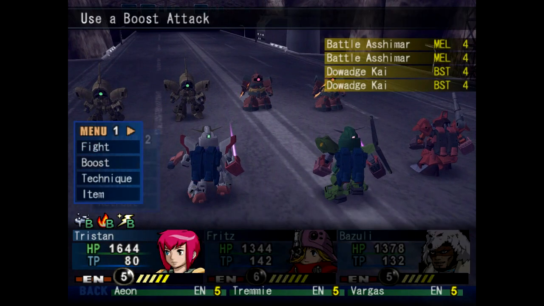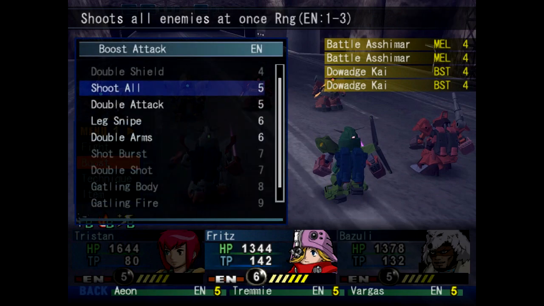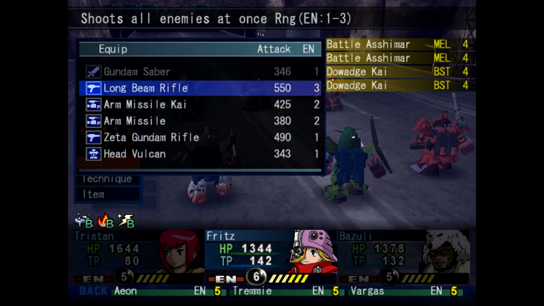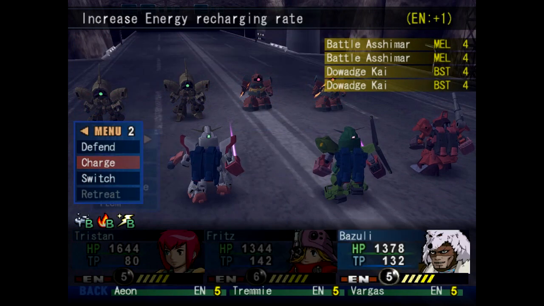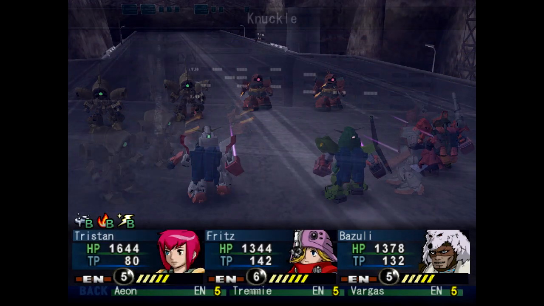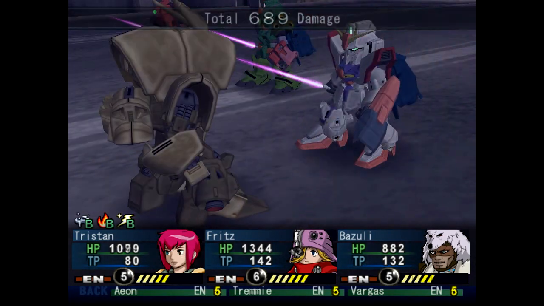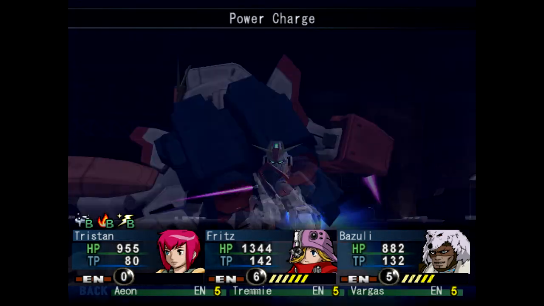Hey, Battle Asmers. So these are basically Asmer Sky. They're just, you know, a different color. That's all. Some sort of weird grayish, I guess. And then the Dwadage Kai. I guess this is similar to the Dwadage Reform that Desert Rommel used in Double Zeta.